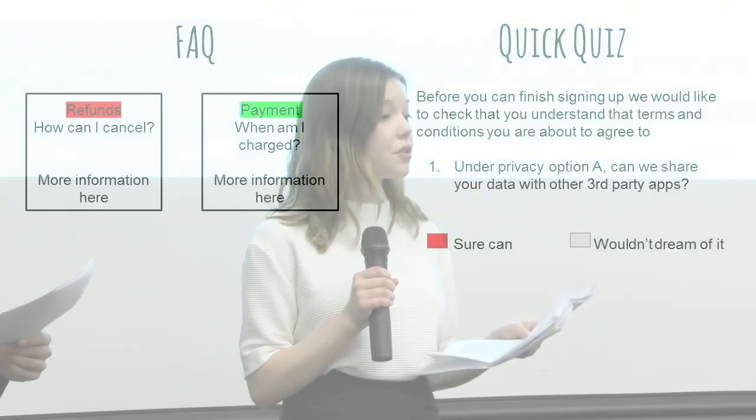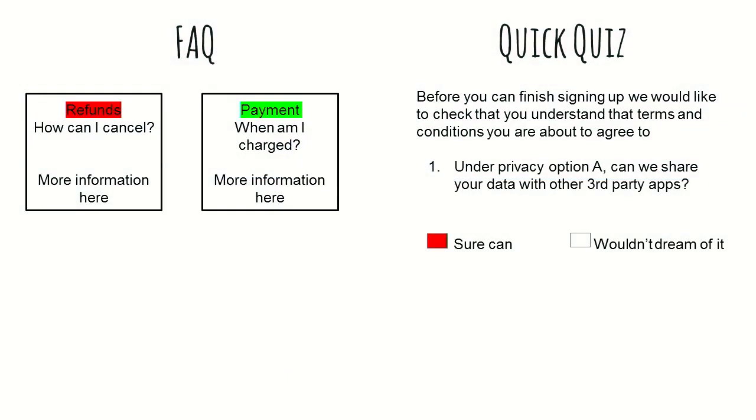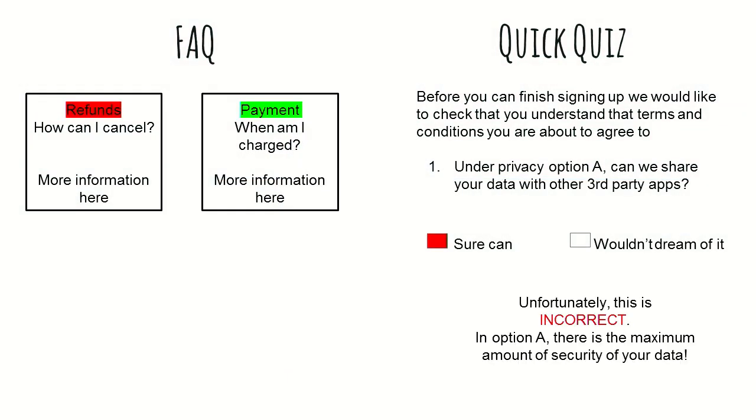Also, after choosing one of the 3 levels of security, Nathan is prompted to a quiz that asks 5 yes or no questions. The customer is notified that the quiz will take less than a minute and that it's only there to ensure that they understand what they have consented to. If customers choose the incorrect answer, this is made obvious to them with a red incorrect message, and they are provided with the correct answer.